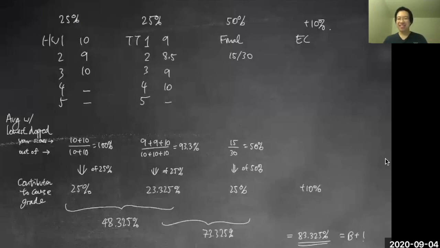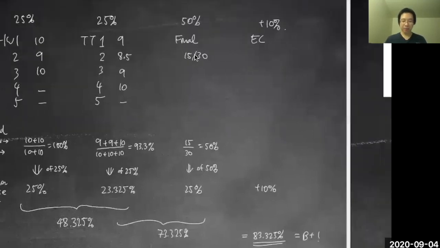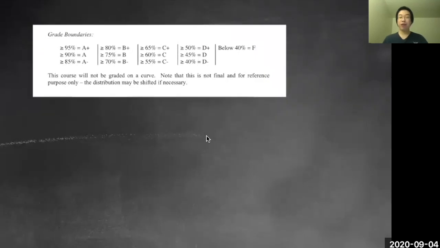Okay. So yeah, hopefully this helps. Hopefully this clears it up. For now, you can do your own math and calculate what you have at the moment. If you haven't got all the extra credits, do contribute to our whole class and get the extra credits as well. And hopefully this will help you with your studying.